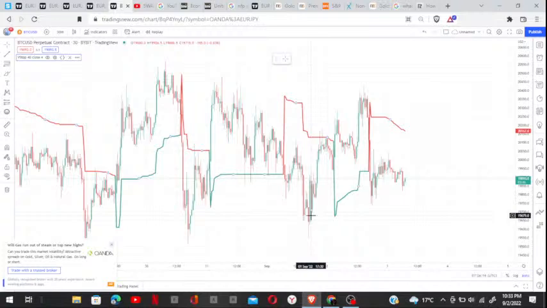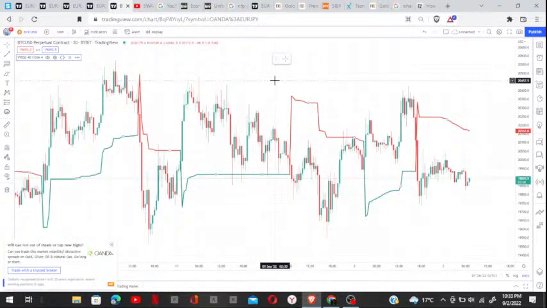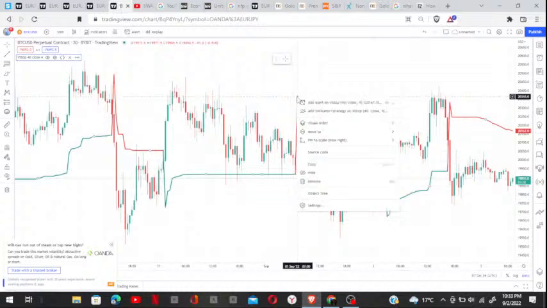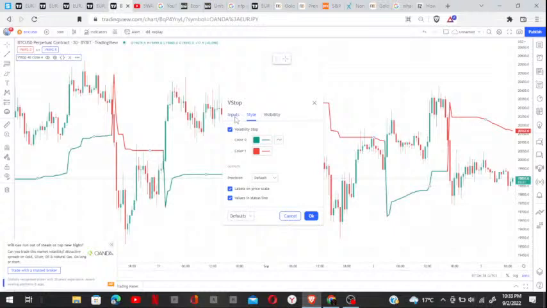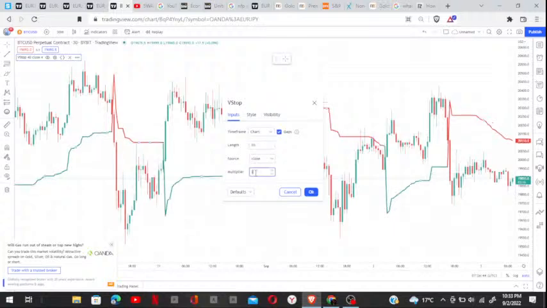So let me just give you an overview. If you like the 20 and 2 multiplier because maybe it works perfectly for you, you can always use it. Guys, remember this is how the 40 and 4 input looks like. If you like, you can use the 2. Let me just show you. You can choose the one that works perfectly for you. This is just the default setting.